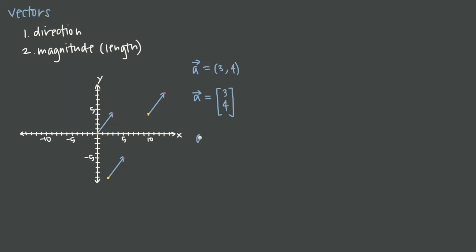I can also write this as a row vector or a row matrix, where I write the vector components in a row inside a matrix, and I put the 3, 4 next to each other. These are all valid ways of writing the same thing, and the reason that we talk about vectors as row matrices or column matrices is because we can actually start to see larger matrices as just a set of column vectors or a set of row vectors.